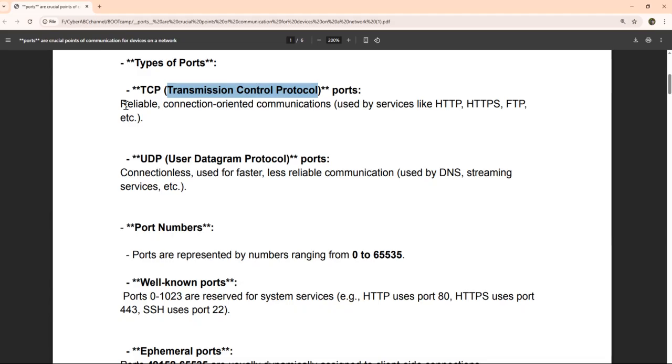For example, when you are streaming a movie, you're not really concerned about where the channels of the movie are coming from. Your concern is that you need to stream it without breaking transmission, and it's always faster. The UDP protocols are always faster. So the ports are divided into two: TCP ports and UDP ports.